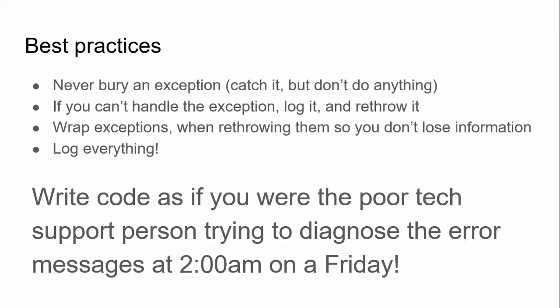Error on line 25 doesn't help you, but if you knew what the program was doing, what got it to line 25, that would be helpful. And I wouldn't say line 25, but what happened when it got the file not found exception? What was it actually trying to do? You want a full hierarchy, or full stack of error messages. Log everything everywhere, right to the console, right to a file. The more information you can save or preserve, the better.